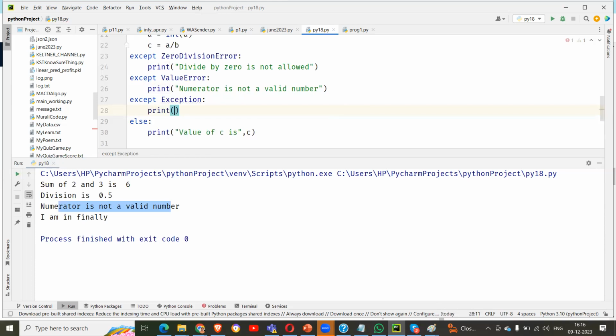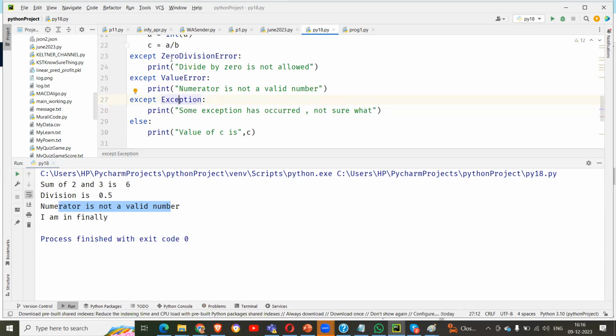You can say print some exception has occurred, not sure what. So any exception occurs, it will go to exception. And the reason why I put it last is because it will check all these previous exceptions. If these are not valid, only then it will go here.